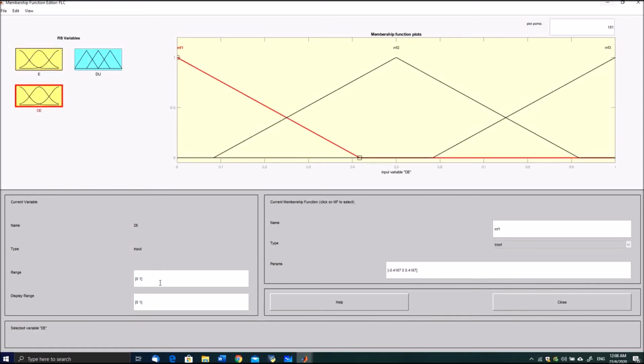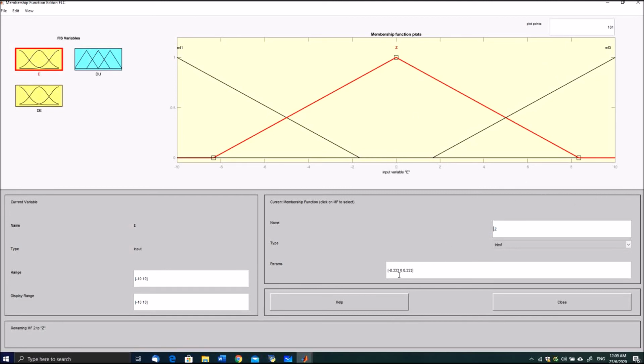For the delta E it will be -2 to 2, and then for the delta U it would be from -4 to 4. So it will scale accordingly. Next we relabel everything. So the center part will be 0.